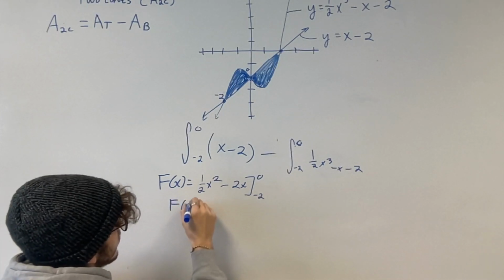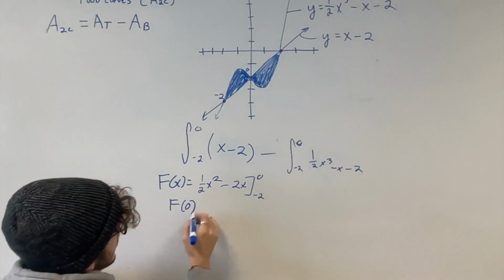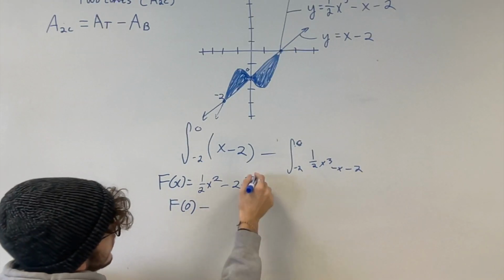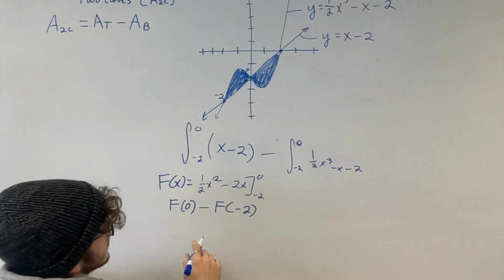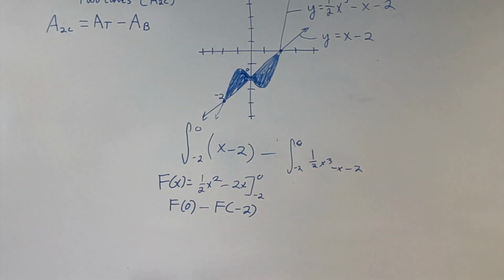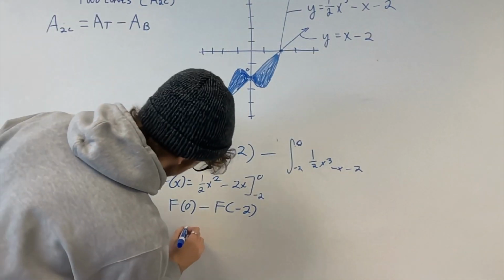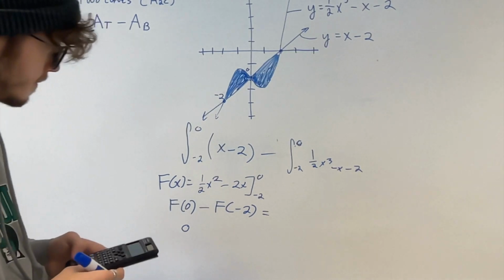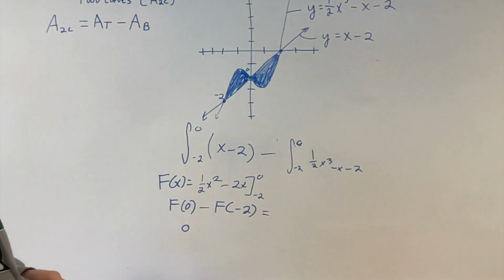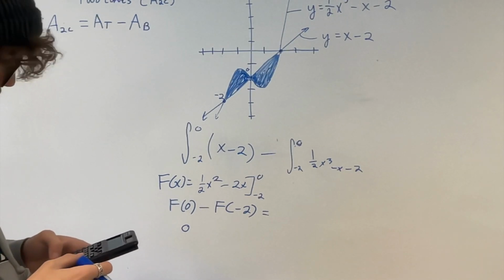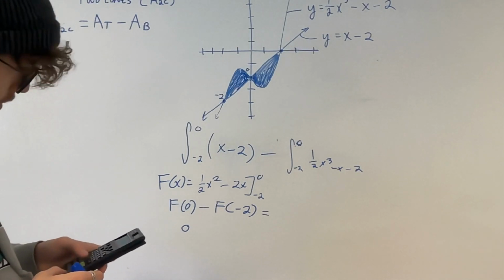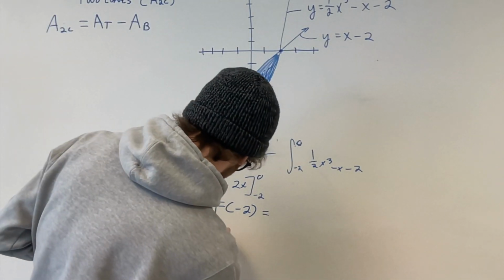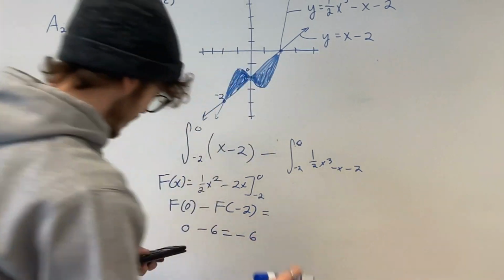So we're going to find f of 0. To find the area of that curve, we're going to find f of 0, the b, and then minus f of -2, which is a. So let's just do some math here. Plug it into a calculator. We know that 0 will obviously be 0, so we don't need to find that, because any x times 0 is 0, and we don't have any constants. So 1/2 times -2 squared minus 2 times -2. So we actually get 6 here. So our total area is -6.